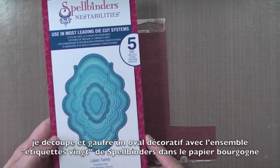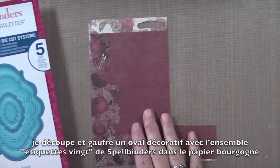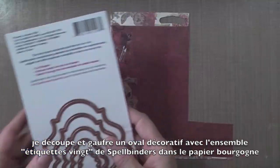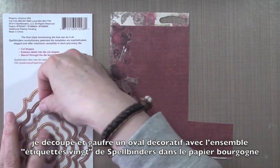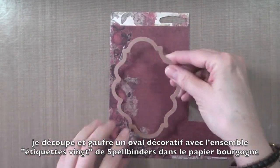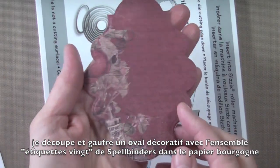I also have this die set by Spellbinders. It's called Labels 20. And a piece of leftover from the blouse. So I'm going to use the second to largest die, and I'm going to go ahead and run this through the machine. I'll be cutting and embossing.